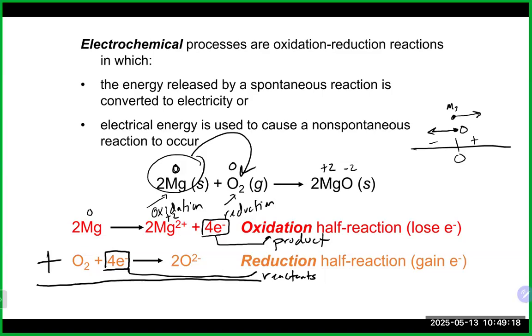The one thing that should always cancel out when you add these together is the electrons. So again, you always want to make sure that they are the same numbers in each half reaction before you add them back together. And if they are not, you need to maybe multiply by a number. At that point, that's actually the only thing here that will cancel. Everything on the left stays on the left of the arrow, and everything on the right stays on the right-hand side of the arrow. These are 2 ions. They're going to come together to make our ionic compound here, magnesium oxide in this particular case. Any questions on that there?